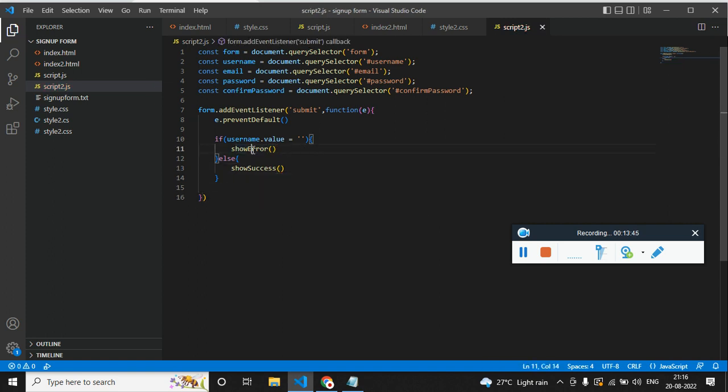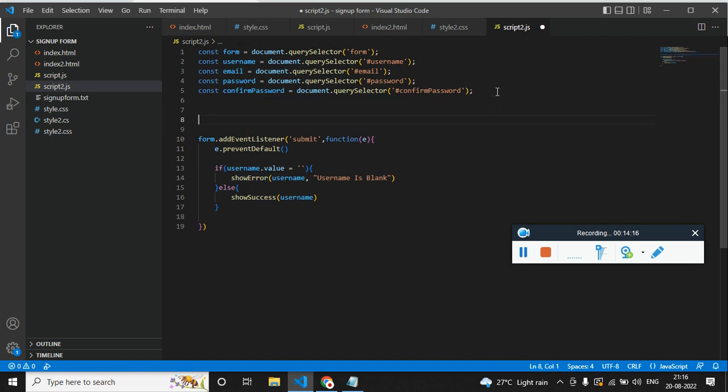So when the show error function is called, we would be passing the input field. Actually the document.querySelector will give you the input field, passing the input field along with the error message, username is blank, and if it is success, then we are just going to pass again the input field, not the message. So let's define this error message function.